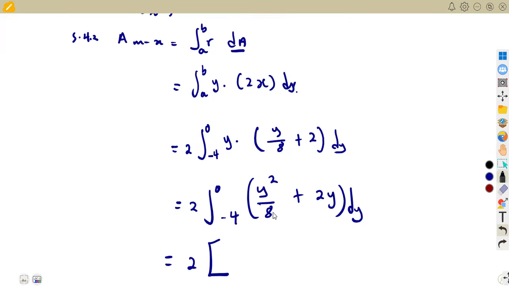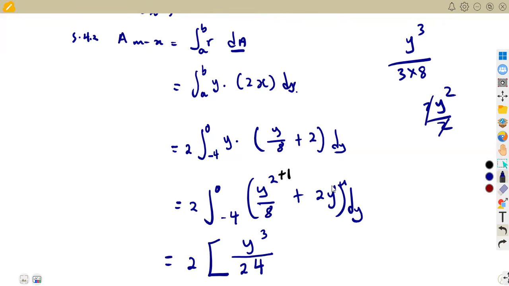If we integrate, remember, in integrals we add 1 to the exponents. So it's Y to the exponent of 3 over 3, but already there's an 8 there, so you multiply that. 8 times 3 is 24. So this will be a 24. Then for 2Y, this is already a 1. You add a 1, so 1 plus 1 will be a 2. So it was supposed to be 2Y to the exponent of 2 over 2. And the 2 and the 2 cancel, so you remain with Y squared. So that's plus Y squared in simplest form.